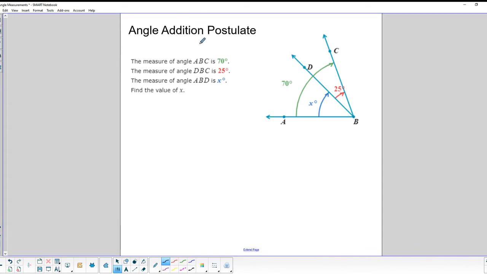There's an angle postulate that says this. An angle postulate is just kind of like a little definition or a little rule. So what it says is if these two angles right here add up to 70 degrees, and we know that this angle right here adds up to 25 degrees, then in order to find the missing angle, all we have to do is subtract the partial angle from the total angle. So that means that X is going to equal 70 minus 25.